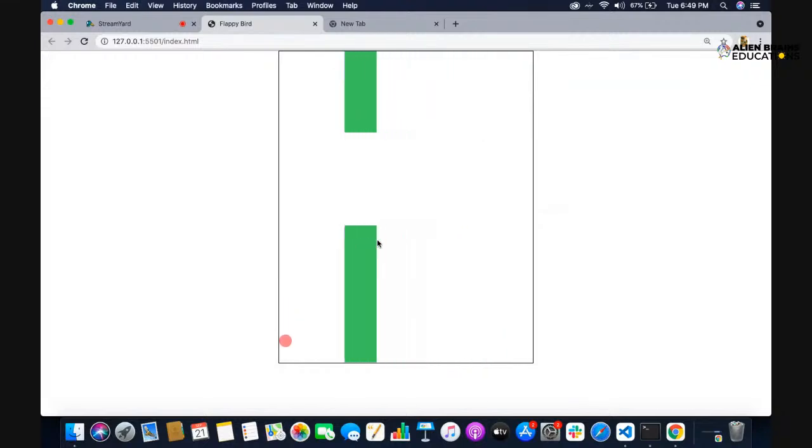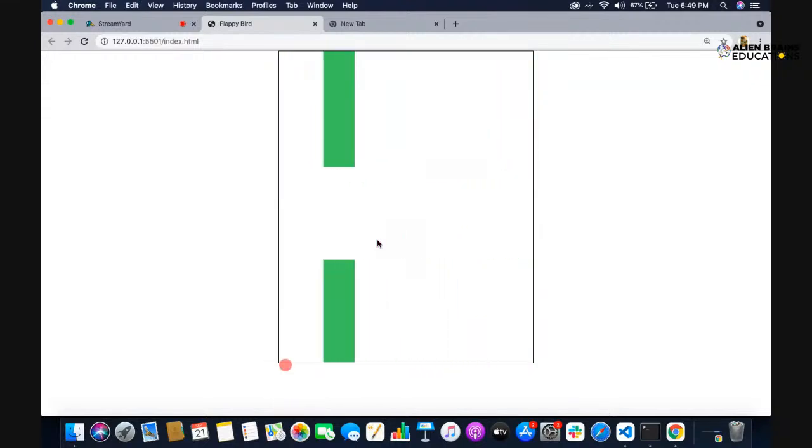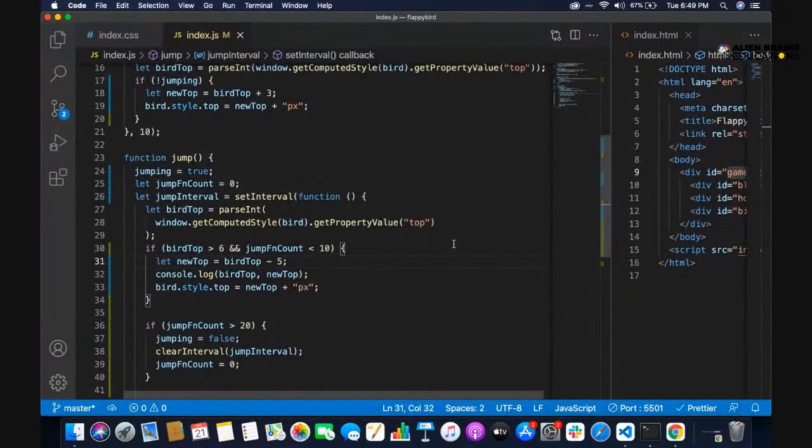Also down, what do I want? I don't want it to go any further down. I want my game to be over once I reach this place. So let's do that. How can we do that? Basically, we will check when the top is equal to the entire height of the game board.